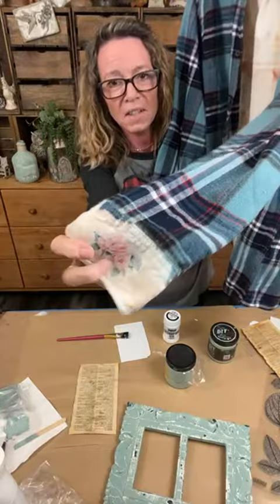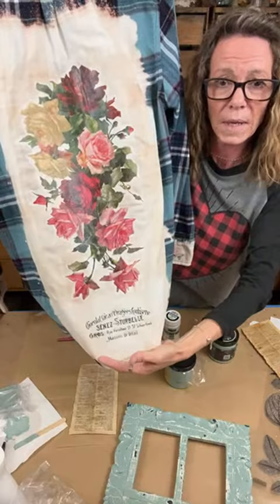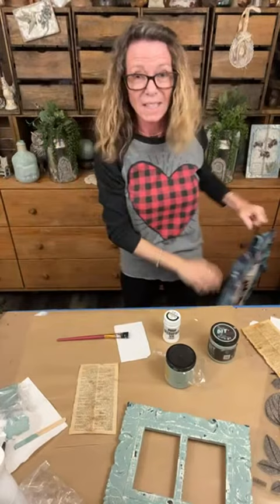And then we put this decoupage, and just tonight, I added this on the bottom with some blue chalk paste. So I still have to heat set it. By heat setting this, that'll make the rice paper washable. I'm excited to do the other ones because that was a lot of fun. That was easy. I've never bleached a shirt before.